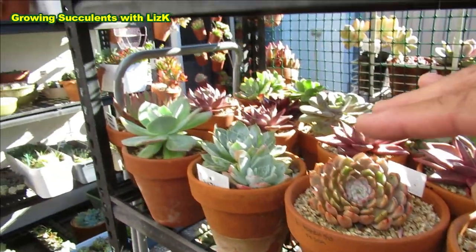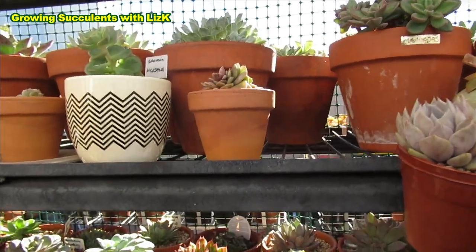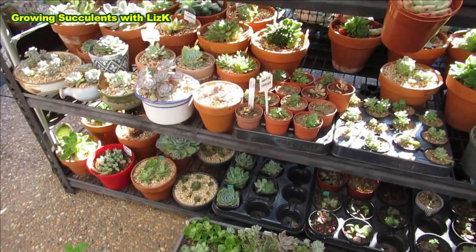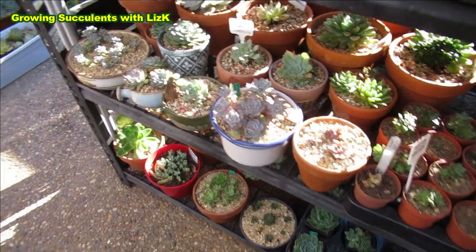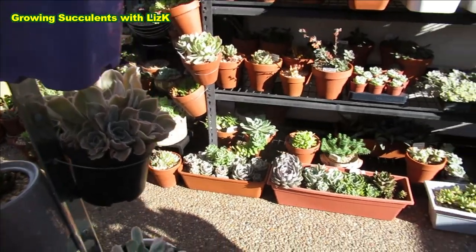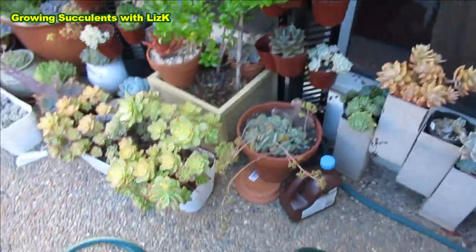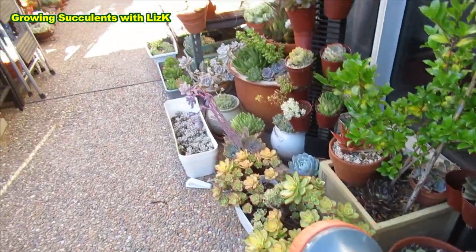Before they were up here, they were sort of covered in this area - so there are different stages of acclimatization. This video is going to be a mishmash, but I think it's one of the best styles because it's on-the-field, no setup, no trying to make it look pretty - it is what it is. I find I'm able to convey my message better this way than with a formal setup like 'take one bucket and 2ml of syringe.' My style is more matter-of-fact.